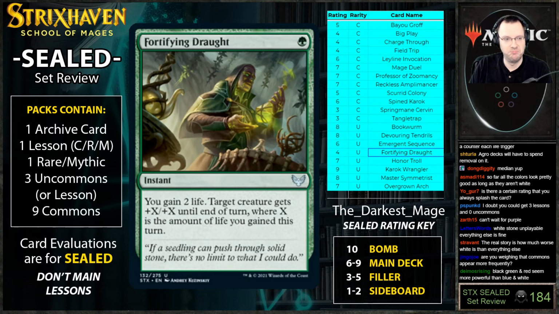Oh, cool. Green looks cool so far. Kind of simple. Getting life and having giant creatures. But last format had Ravenous Lindworm, and Ravenous Lindworm would define green in the last format. It was fine, right? So maybe it's okay in this one too.